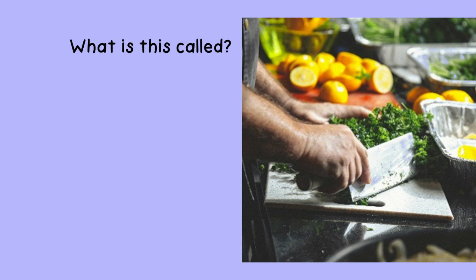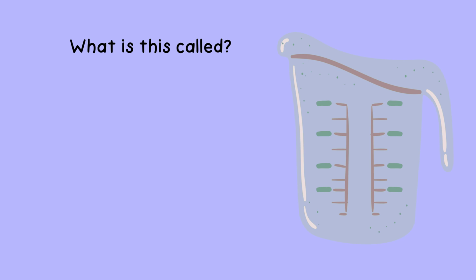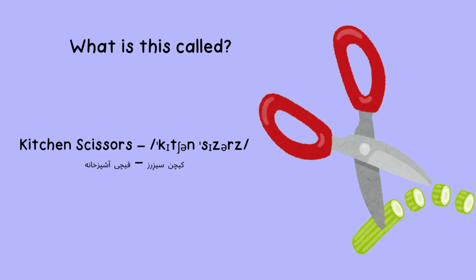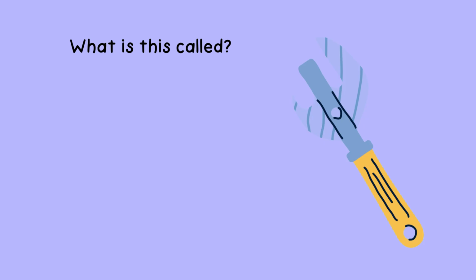What is this called? Chef's knife. What is this called? Meat tenderizer. What is this called? Measuring cup. What is this called? Kitchen scissors. What is this called? Food container. What is this called? Can opener.